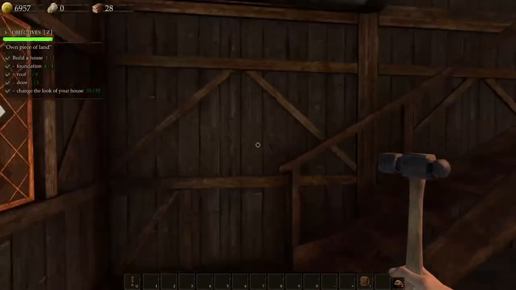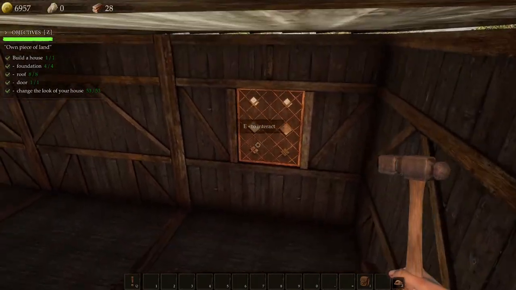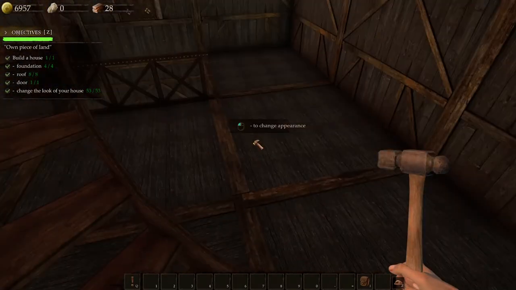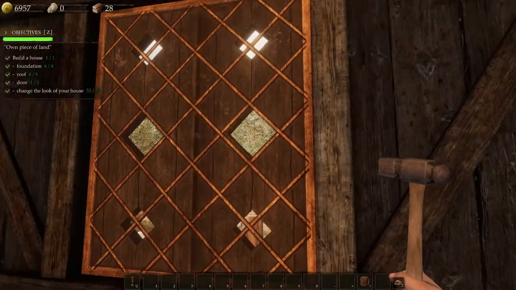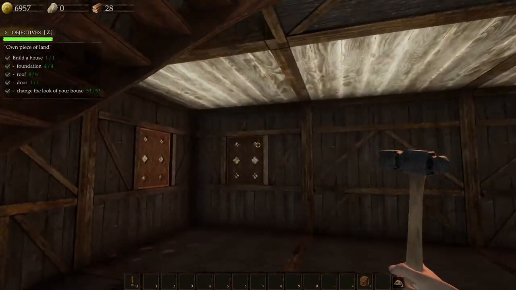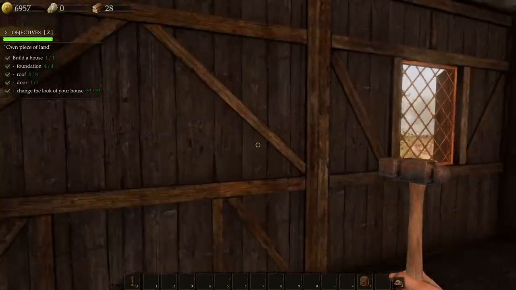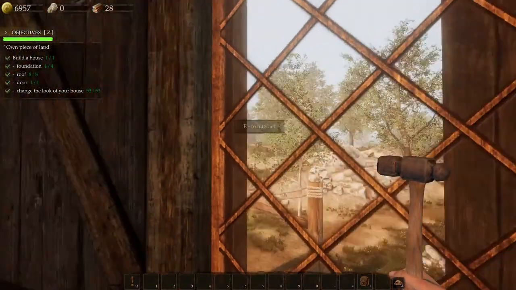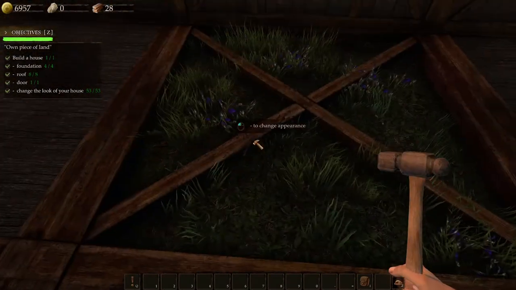Is that everything? Did I break anything upstairs? No. God's sake. Let me down. What is wrong with this window? What has this got? Is it just the light shining off them? Okay. That's fine. Close them. Right.